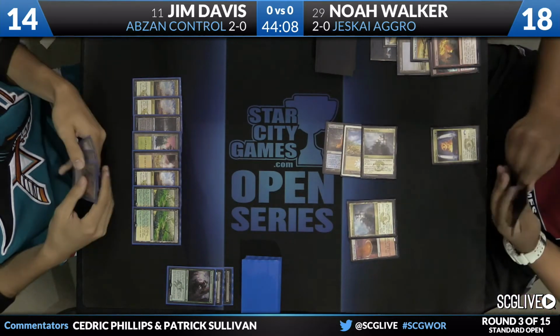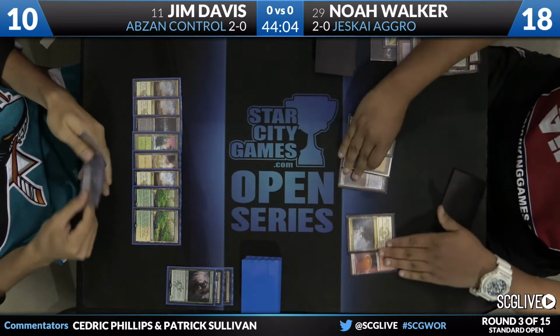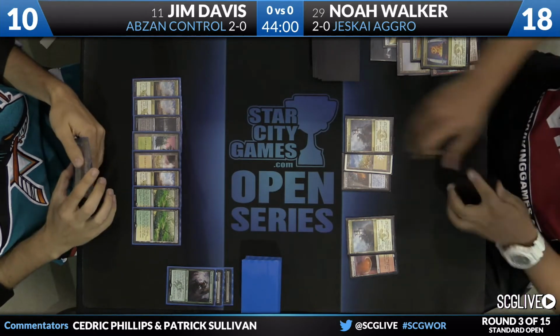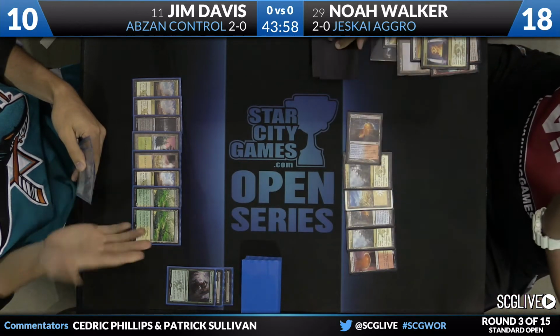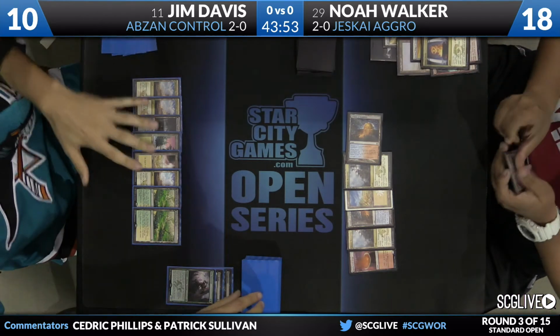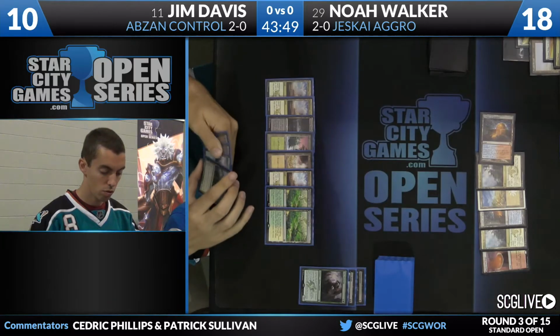Here's Jeskai Charm. Well, this starts to become a little scary, right? Because now you're, all right, I'm down to 10. Okay, I don't want to get burned out, but it feels like maybe that's what you're trying to do here. So it starts to get a little bit scary, I think. At least, it's something that Jim has to think about now, because it seems like that's the way that Noah's trying to go now.